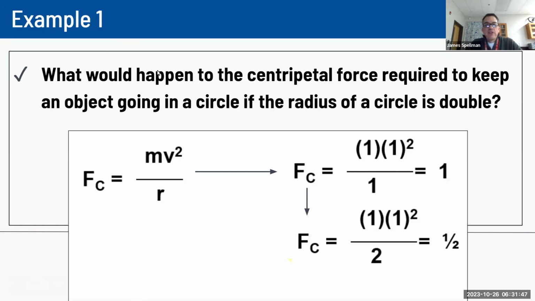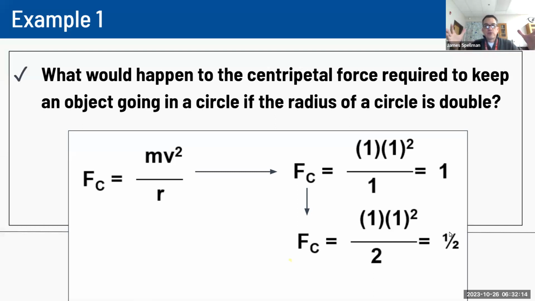And then if our question says, if we double the radius, then we go to where the r was, and we change the 1 to a 2 and do the math again. If we change the bottom of the fraction to a 2, then we end up getting an answer of 1/2. Therefore, if we change the radius from 1 to 2, we're going to get the force going from 1 to 1/2, which means that's going to cut the force in half.